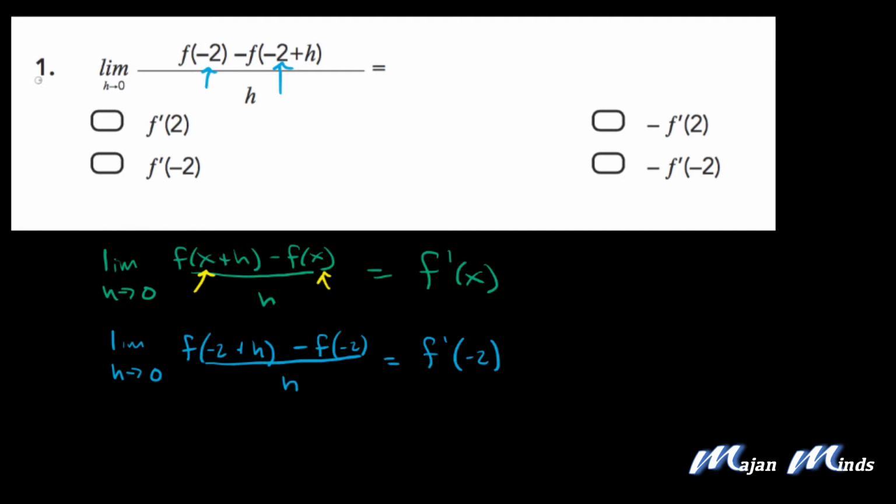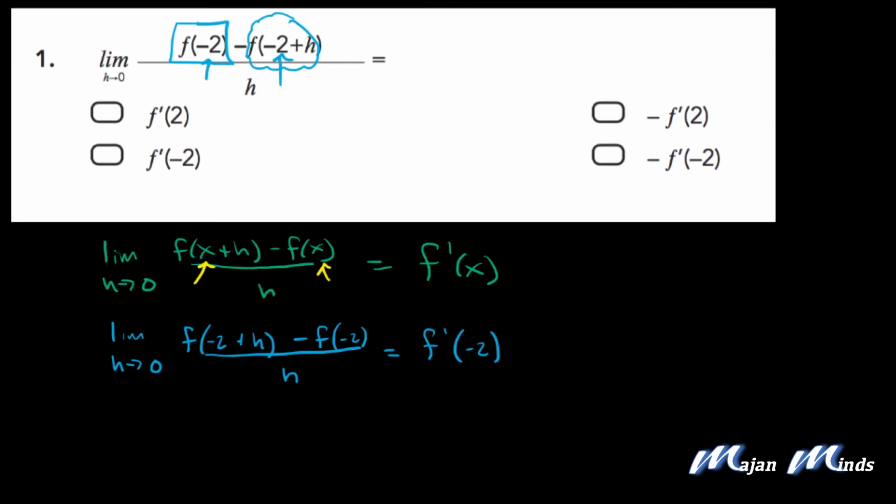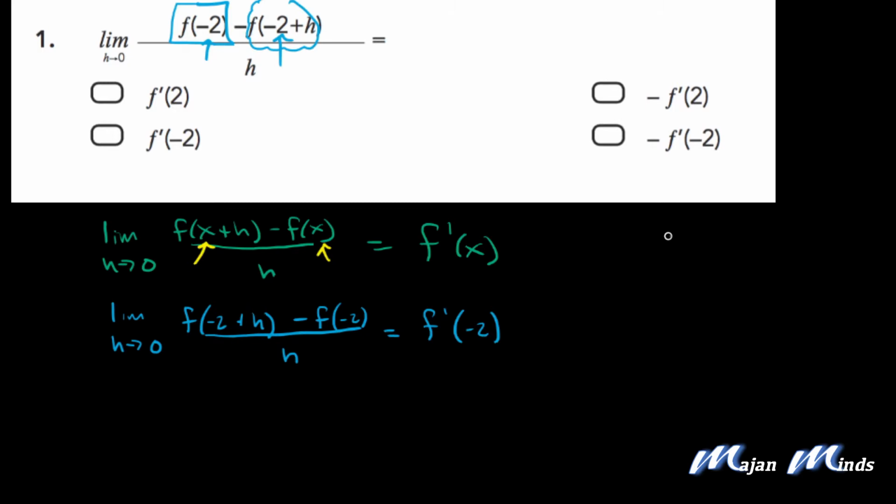But now if we compare, we'll notice that this piece is here in the back and this piece is here in the front, which means it's kind of backwards of what we want it to be. Well, there's a method for dealing with that. 3 minus 5 is equal to -2. But what if we switch them around? What if we would really like it to be 5 minus 3? No problem. It just means this is going to be the opposite symbol.